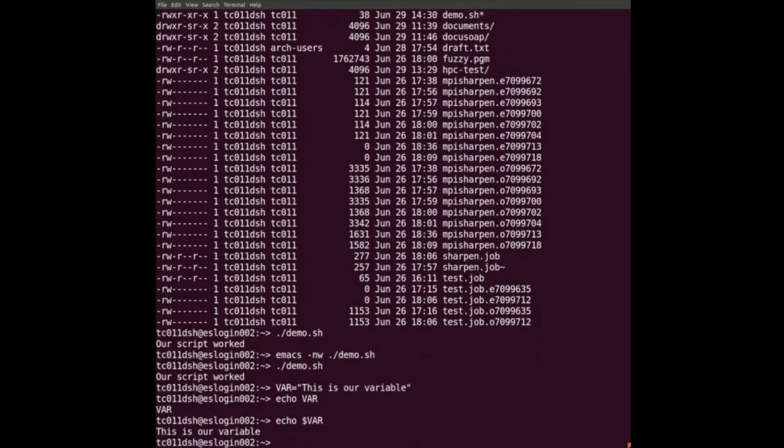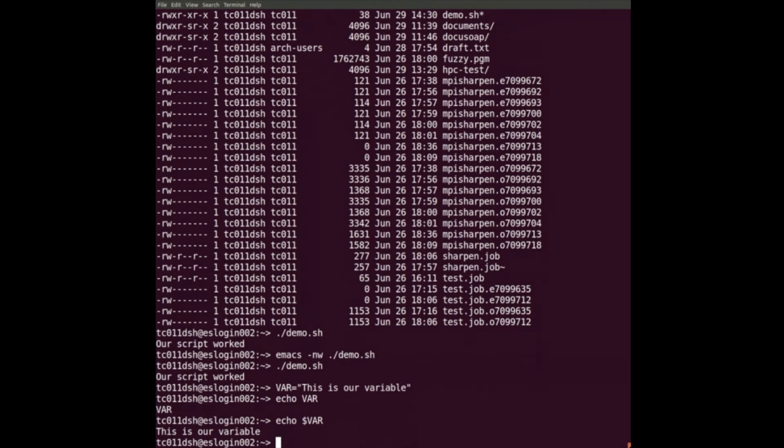When you define a variable, you say VAR equals, but when you want to look up its value, you have to put a dollar in front. That's not what you'd expect from programming in Python or C, but scripting languages tend to have this differentiation.